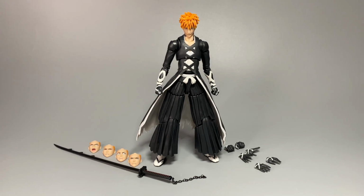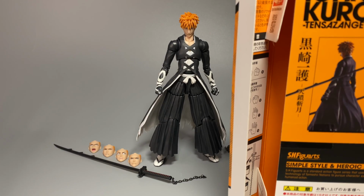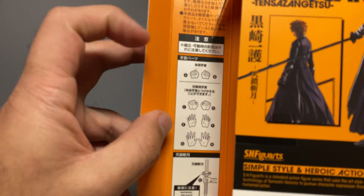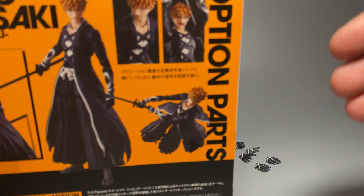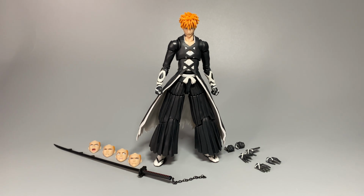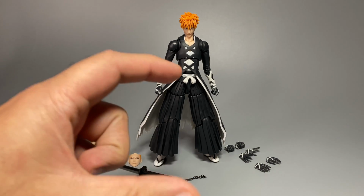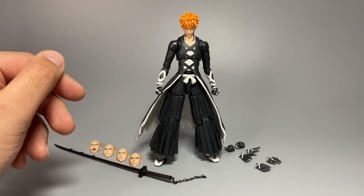Now, before we get into that, I just want to quickly talk about the instruction sheets. Normally, you do get one, or used to in the previous S.H.Figuarts, but with this one, it's all on the panels of the box. I didn't open the other side, and I don't really like that. Personally, I'd rather get the separate sheet because opening the panels means the box doesn't sit nice and flush on your shelf or in storage. I just prefer having the separate sheet, so a little bit disappointed with that. Not the end of the world, but just something I wanted to point out.